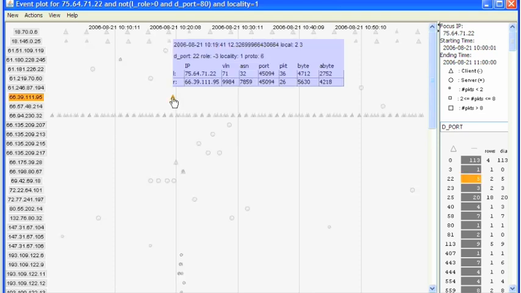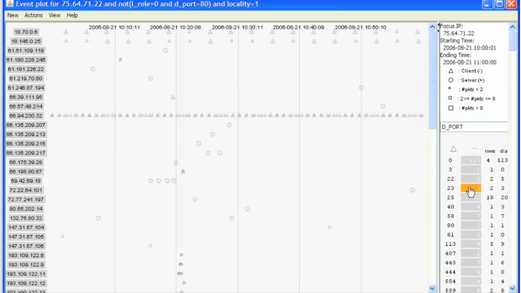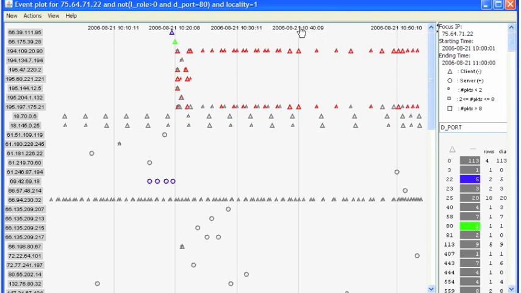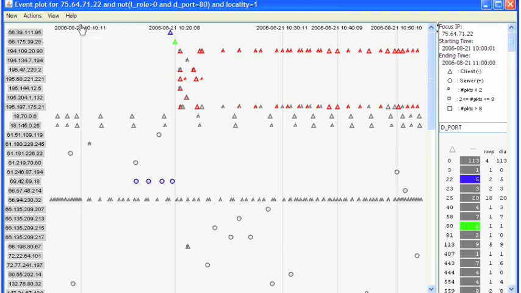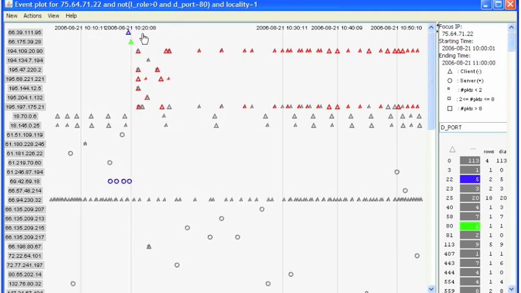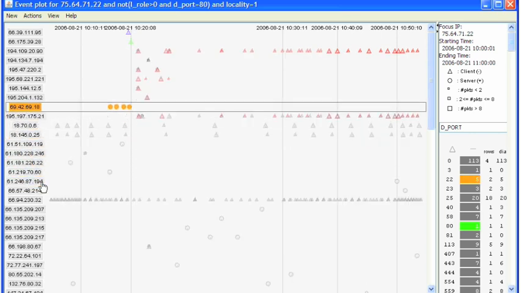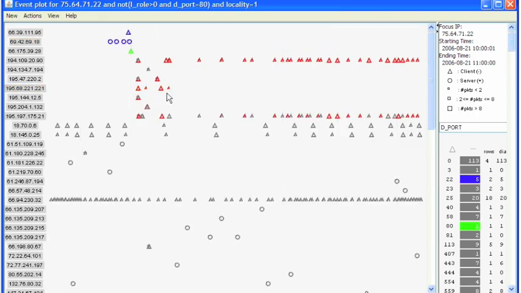An event plot uses the vertical axis for partner IP addresses and the horizontal axis for time. The analyst can interact with an event plot in several ways. They can brush by port to see which IP addresses used a particular port. The analyst can also reorder rows or adjust the size and spacing of marks to show a sequence of events more clearly. As the investigation proceeds, the analyst is building an image which shows a narrative of the intrusion that can be easily read top to bottom and left to right. This image can be exported for use in the investigative report.